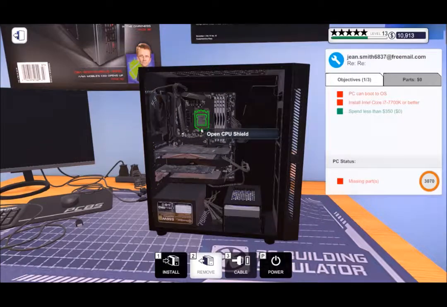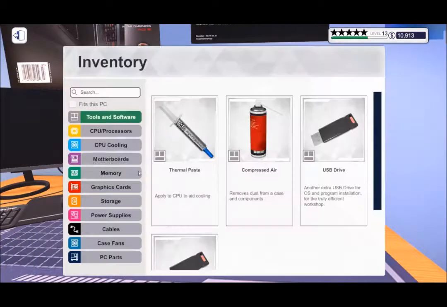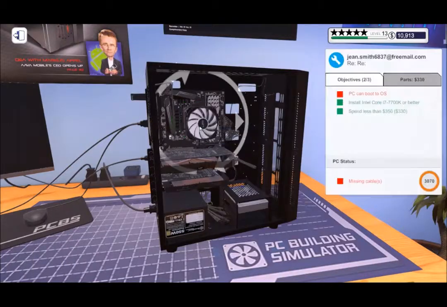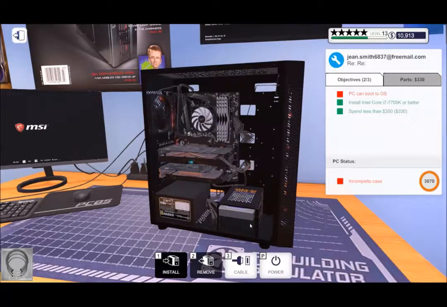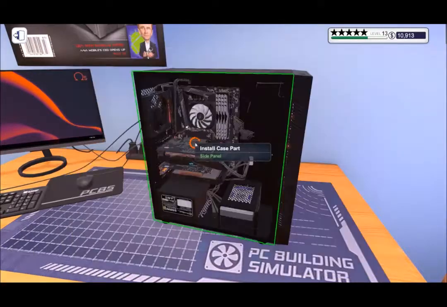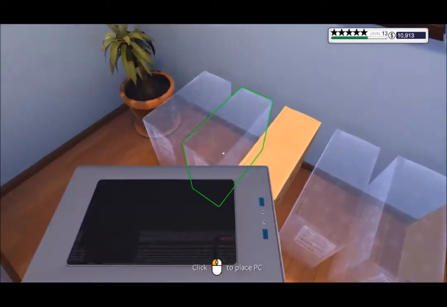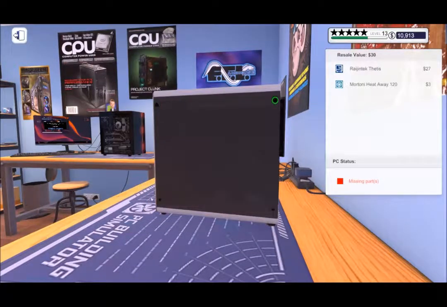Alright, so the new processor, and we were going to put in the new hard drive. Storage. And boom, boom. We have $20 remaining. We'll stress test it as well. We can't do anything with this yet. Well, this is an empty case. Damn you.